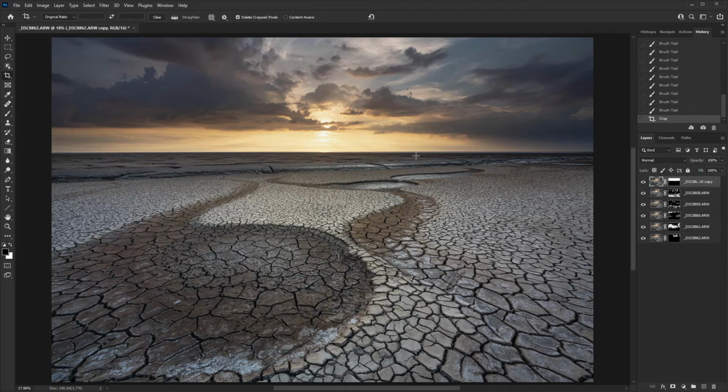So all that we need to do now is flatten all of these layers. So I'm going to go up to the menu at the top right of the layers panel, and it's popped out outside of the window, but I'm just going to scroll down to flatten image. That flattens the shot. So now we can apply any effects that we need to finish the image. But at this stage, I would recommend saving your image as a 16-bit TIFF if you're going to be working with layers, and then that can be resaved into an 8-bit TIFF later on if you want to maintain your layers, or a JPEG if you like to keep things flattened and compressed into a smaller file.